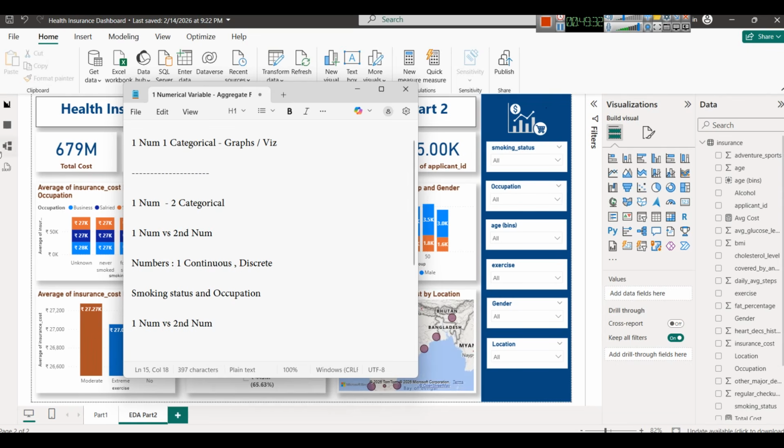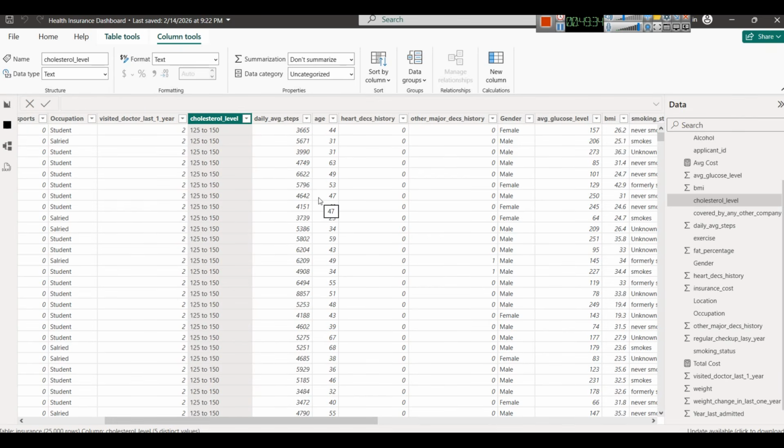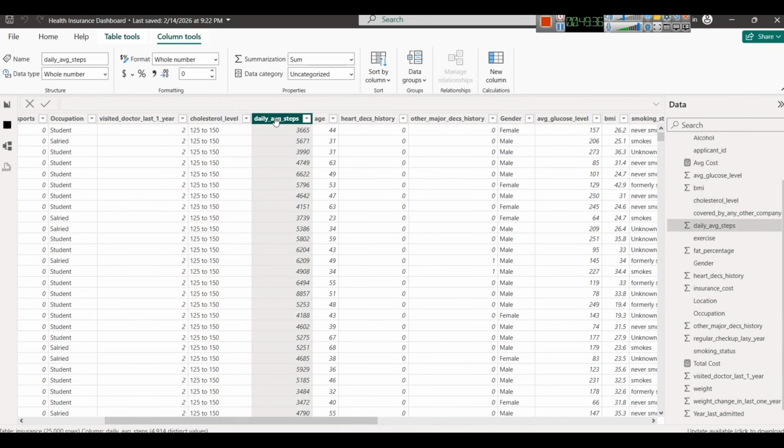For example, they are taking daily average steps. Will it reduce their average glucose level? We want to see people who are taking more average daily steps. Are they reducing their average glucose level, or are they increasing their glucose level, or is there no effect? Are you getting my point?